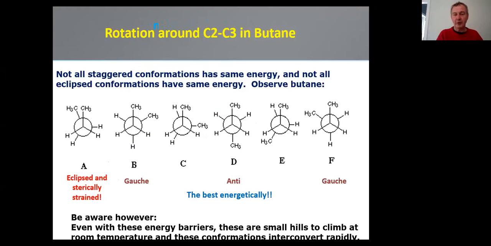So these are for you. It's the image we've been talking about and the Newman projections that you have to be able to draw. And you have to be able to identify, without the words below them, which one is gauche and which one is anti, right? 60 degrees in either positive or negative direction is gauche. 180 up and down is anti. And of course, none of those are as bad as the eclipsing conformation.